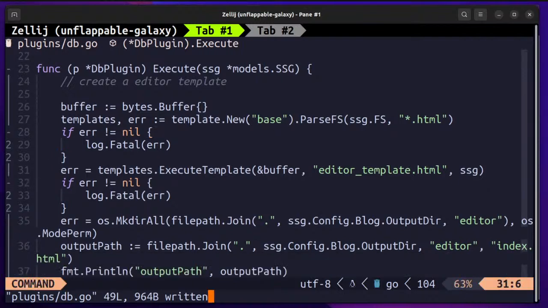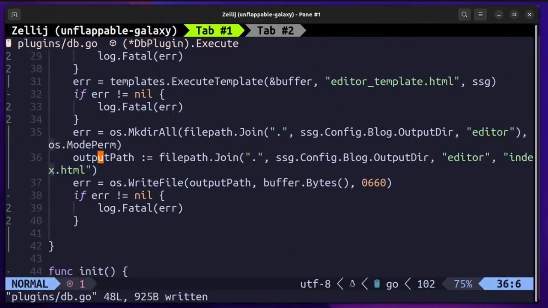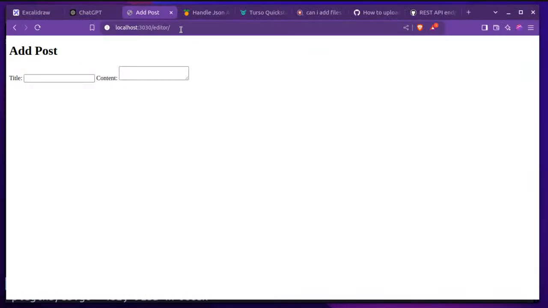Okay, so we have done most of the part of this plugin. We just now need to get this to be working in the way that we are intending it to. So that should have a submit button that will call that endpoint.